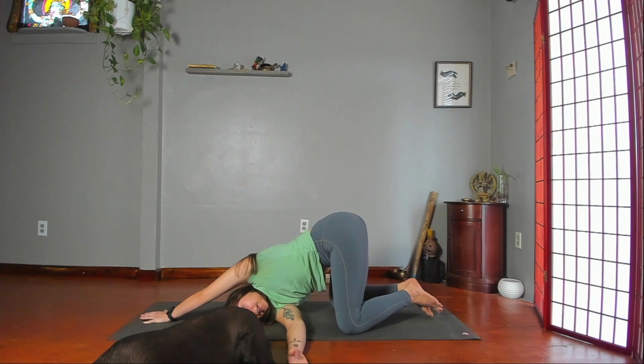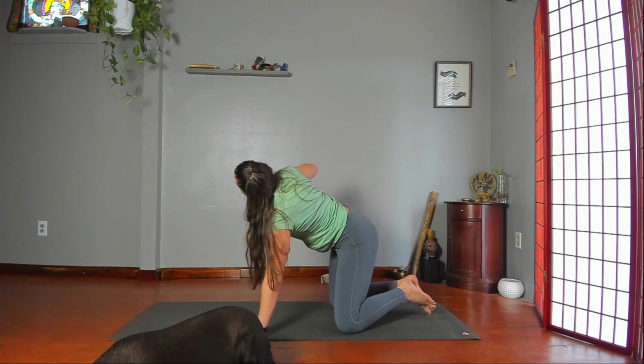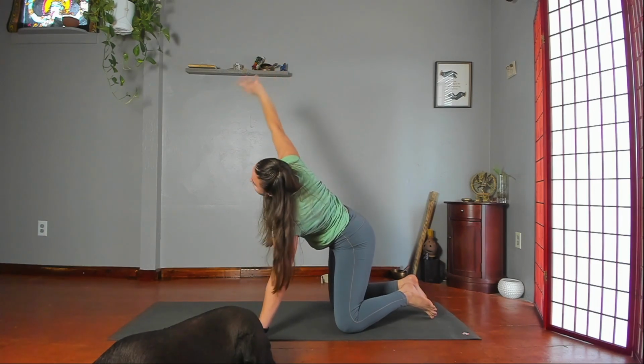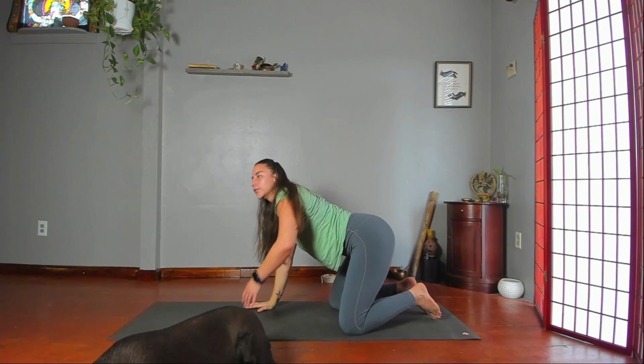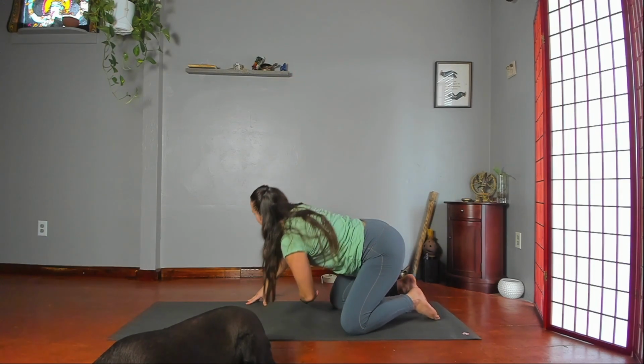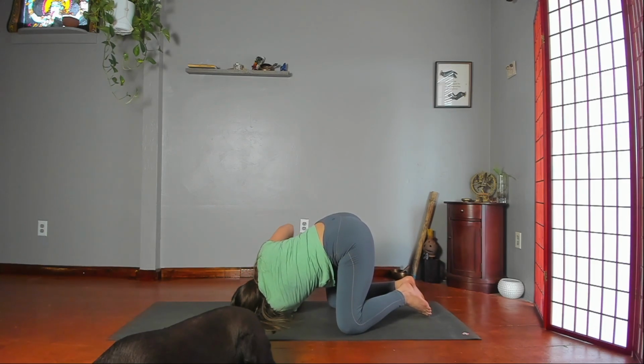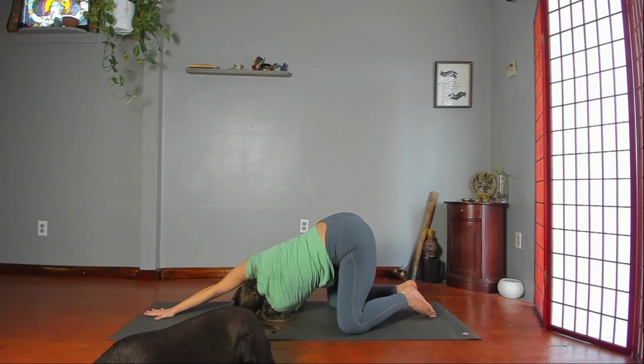Walk your left hand back. Reach your right arm all the way up. Then lower your hands to the floor. Reach your left arm up. Left shoulder, ear to the floor. Feel free to walk your right hand forward and to the left. Push through your right arm. Pull with your left arm. Press right hip back, left hip forward.